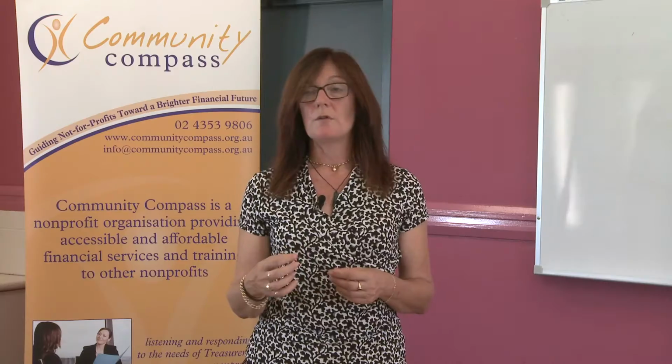So as an incorporated association or a cooperative, you need to report to the Office of Fair Trading. So the Office of Fair Trading is state legislation, and it has guidance and guidelines, and they have a brilliant website that has some amazing resources available to you if you're going to choose that entity structure. The alternative is a company limited by guarantee, which is a federal legislation, and you become registered under ASIC, which is the Australian Securities and Investment Commission.